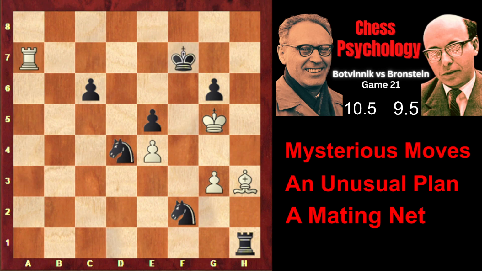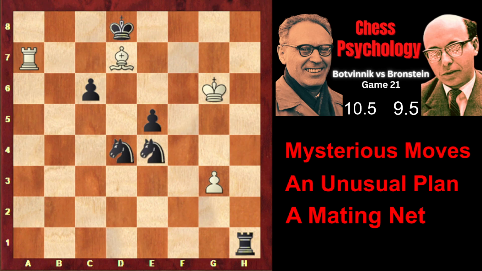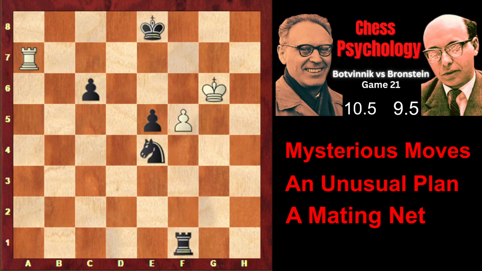Rook a7 check, king e8, bishop d7 check, king d8, king takes g6, knight takes e4, g4, rook f1, bishop f5, knight takes f5, g takes f, king e8, and in this position Botvinnik resigned.